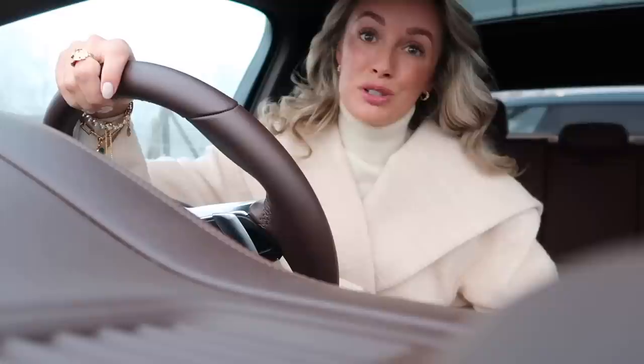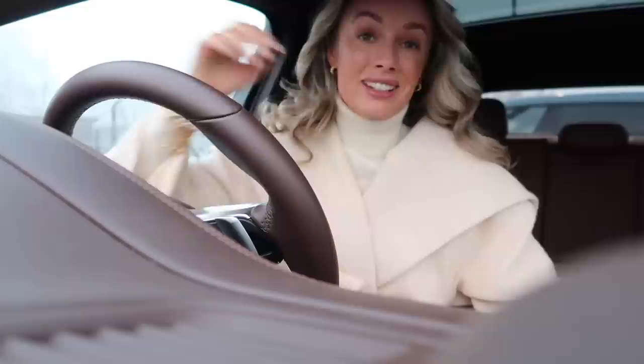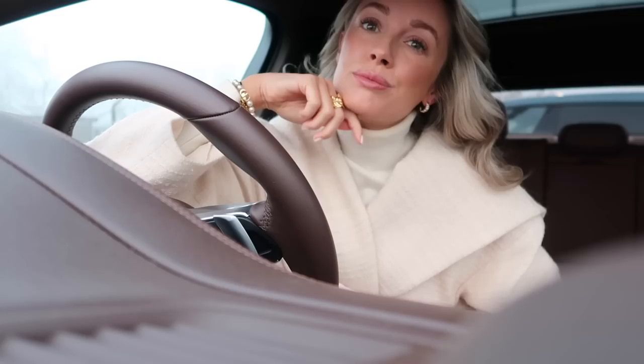Good morning, my darlings. It is a London day today. It's currently 7:45 in the morning, and I've just got to our local train station, getting the train into town today. I haven't been into London in a long time. Have I even been into London this year yet? I don't know if I have. This might be my first London day of the year. Have I? I don't know.